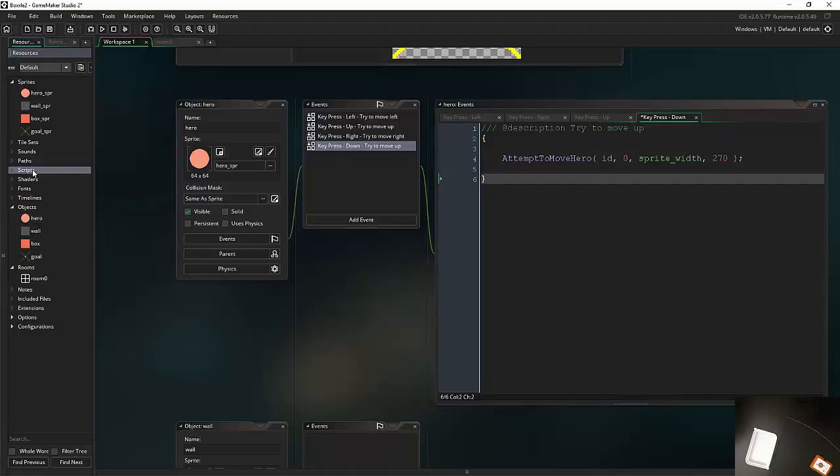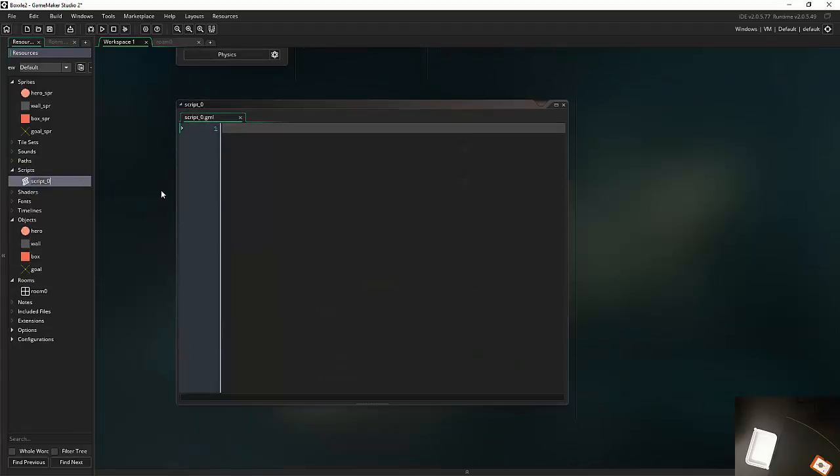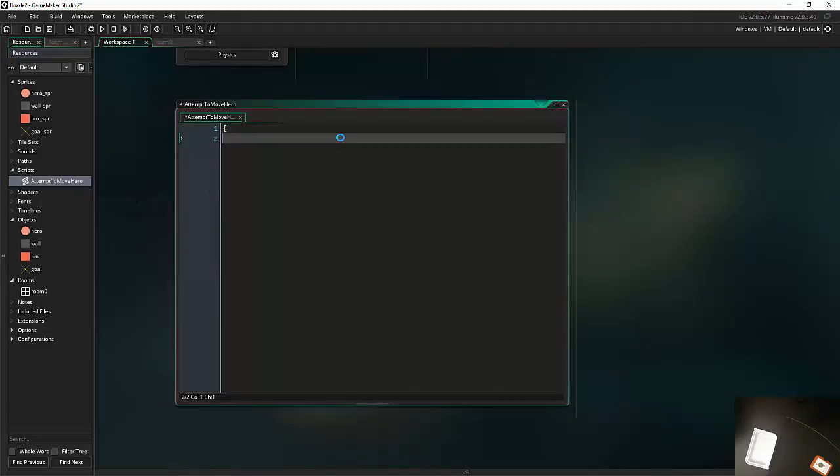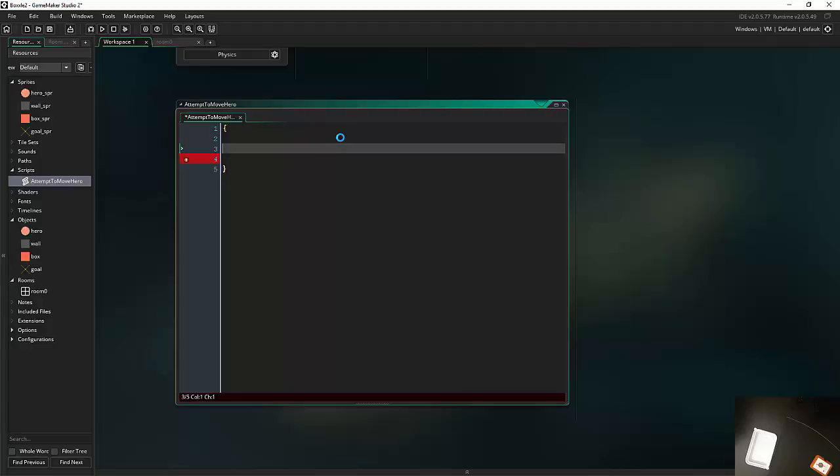So now I'll go over here and create my script. How do I rename it over here? Apparently, there it is, attempt to move hero. Oh, I'm sorry, I like to make it feel like it's a C++ function, so I add the curly braces. You don't have to do it, but I don't like having code right next to this little vertical boundary line here, so I like to have everything shifted off. Just force a habit.